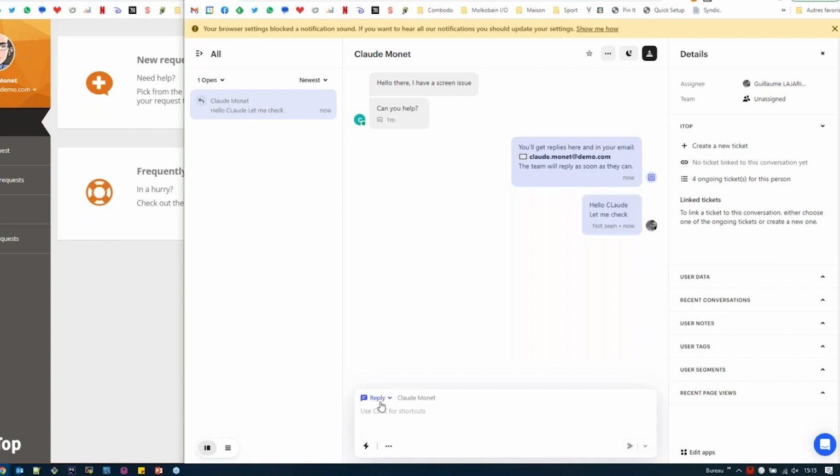And you can see there that there is a little button called reply. This means that by default, the message that will be sent will be public, meaning that the customer will see it. It is all the blue bubbles. But if I want, I can write a private note, which will only be visible to the different support agents. So anyone can take this ticket. Okay. This message in yellow will not be visible by the customer.